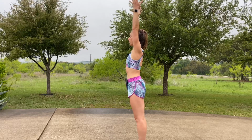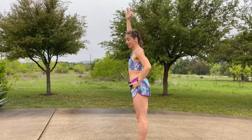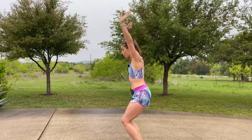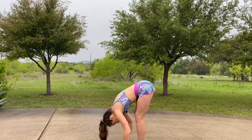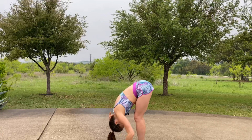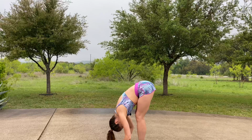We'll take one more inhale here, setting ourselves up, paying attention to a nice neutral pelvis. I'm not sticking my booty back, but I'm not tucking the tailbone. And then on your exhale, bend your knees, fold over with a flat back. No rounding in the spine. And then here we'll let the head just go. Super important to let the head feel weighted, and that creates some traction along the spine.